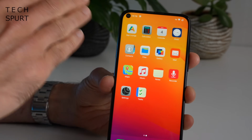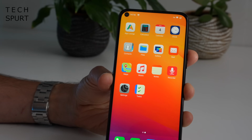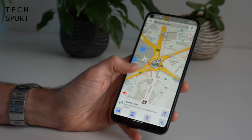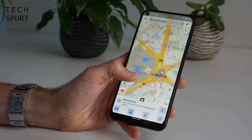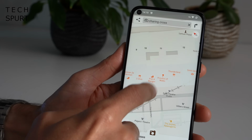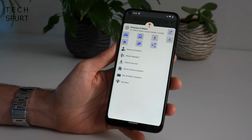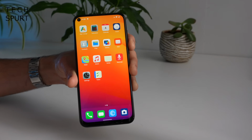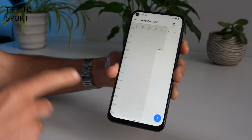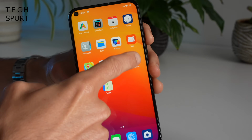But anyhow, as you can see there, you get a small selection of pre-installed apps which do much the same as a lot of Google's pre-installed apps on regular Android phones. You've got a Maps app, which I've got to say does look and feel like a Maps app from about 10 years ago. It's certainly not particularly pretty, but if you just need to find your nearest watering hole, it should do the job. Just don't really expect any useful information, reviews, or anything like that. You've also got an email app. You do get your very own Murena.io email account when you sign up. Got a calendar as well, so you can store all of your important bits in there. Got a music app for playing locally stored tracks, and even a recorder.